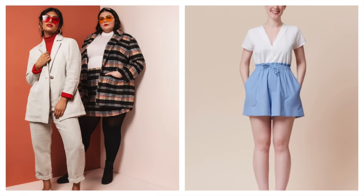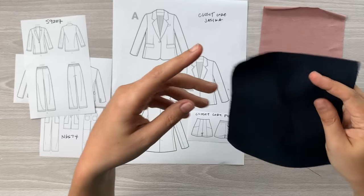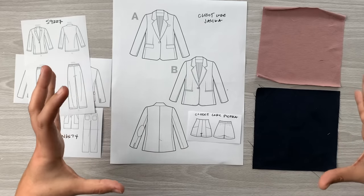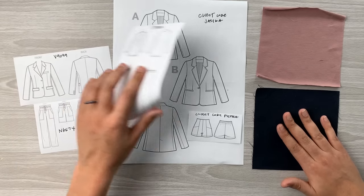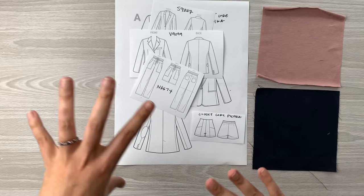For the relaxed casual summer suit option, I'm suggesting the Friday Pattern Company Heather Blazer — oversized, relaxed, and loose fitting — paired with the Goji Shorts from Deer and Doe, which have an elastic or paper bag waist and a loose, baggier fit. The gabardine hasn't even been washed yet, so I'm sure it'll wash up a little drapier too. You can do tailored or relaxed out of the same fabric and achieve wonderful results — an involved project, but you'll have classic pieces you can separate-wear or wear together for years.